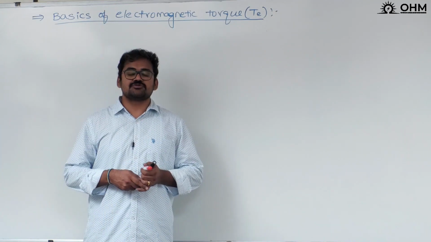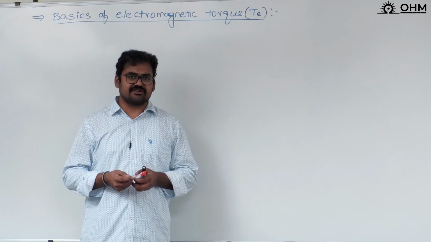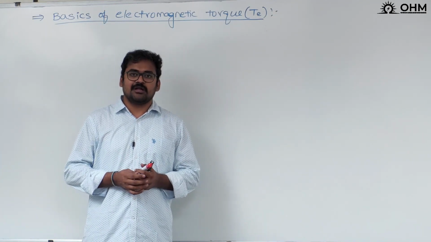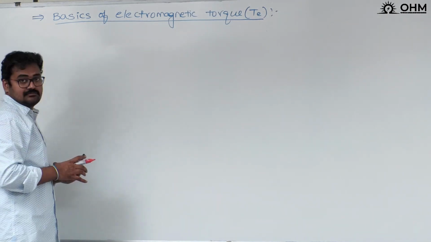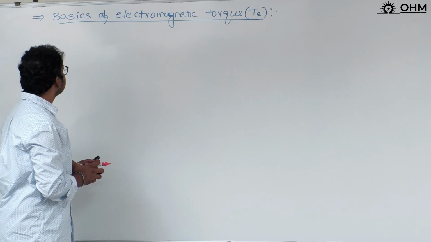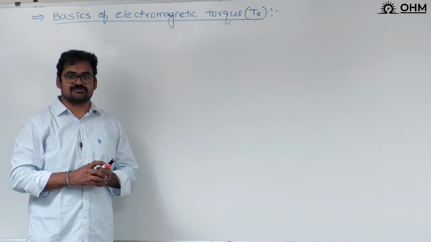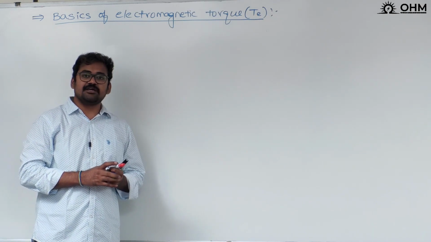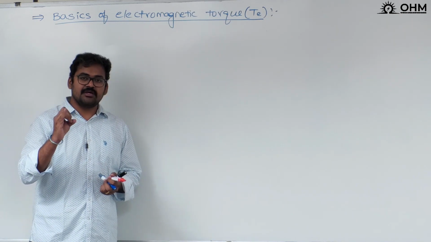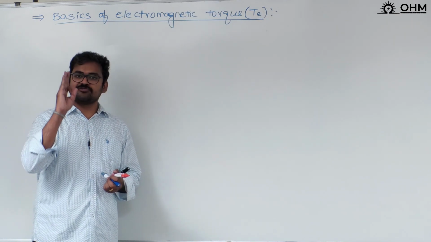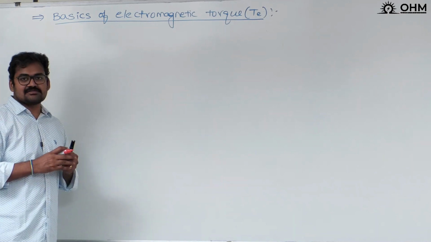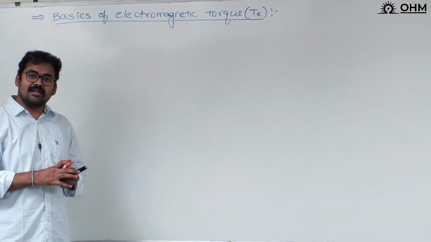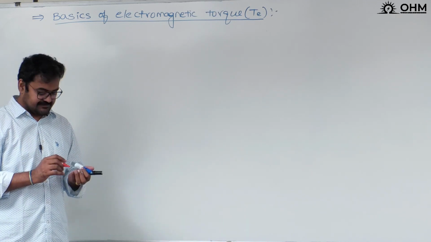Now, so far whatever basic concepts I revised, we have already studied. Now this is the first topic we are studying regarding synchronous machines, that is the basics of the electromagnetic torque concept. This concept is applicable for synchronous machines, induction machines and also for DC machines. To understand this electromagnetic torque concept, let me take some simple examples first.